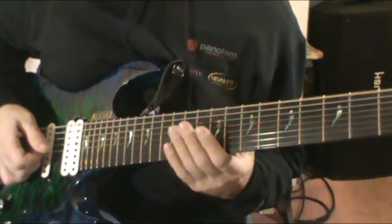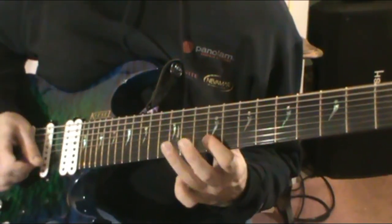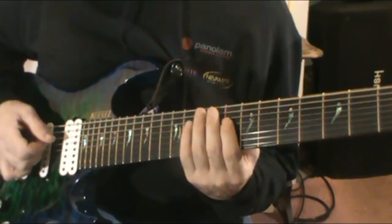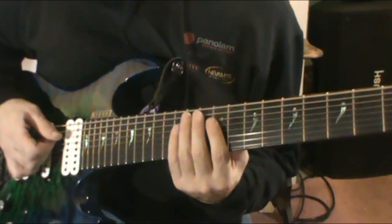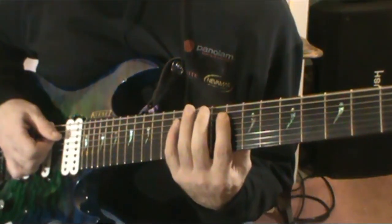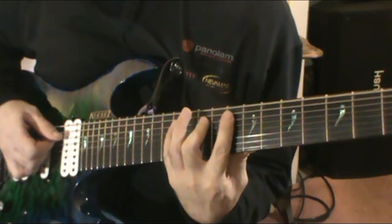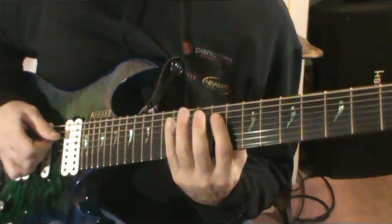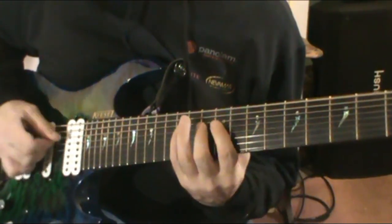Okay, before we do the ascending part, let me just put this together slow. Okay, now we start with 12. Now, what he's doing, he's playing a shape here, and it works really well. You're going to play this same shape over and over and over again. So, the first one you get whole notes. Then you come up here to your 9th fret, 10, 12. 12, 10, 8, 10, 12, 9, 10, 12.